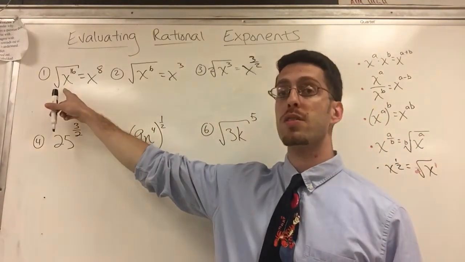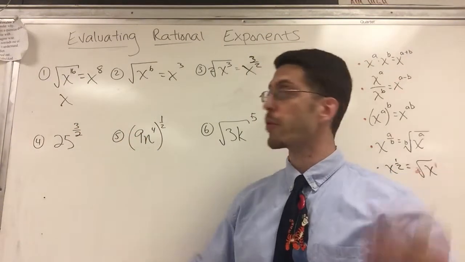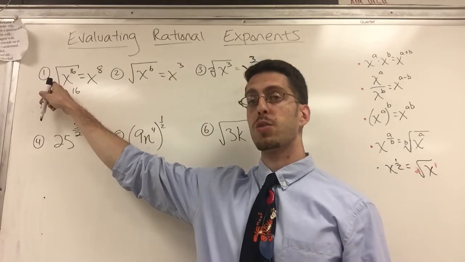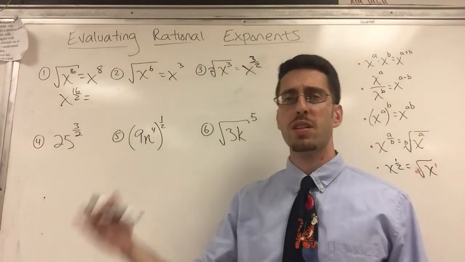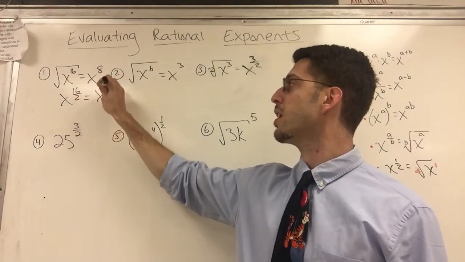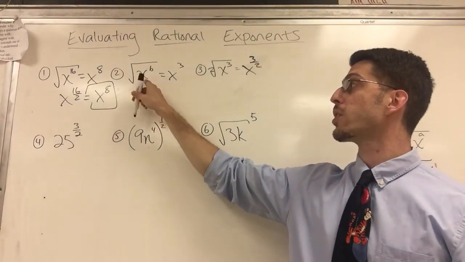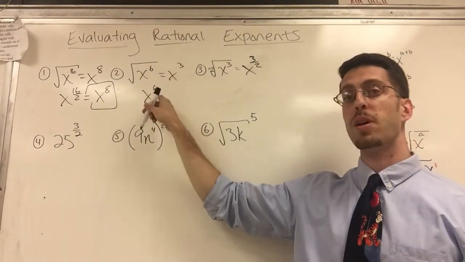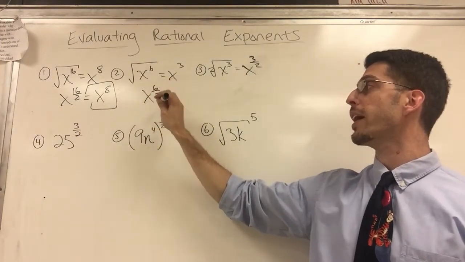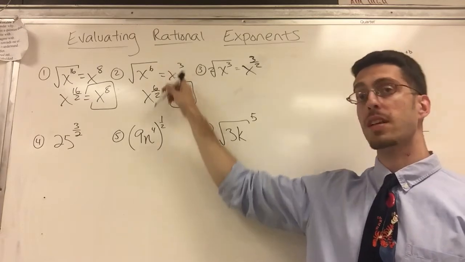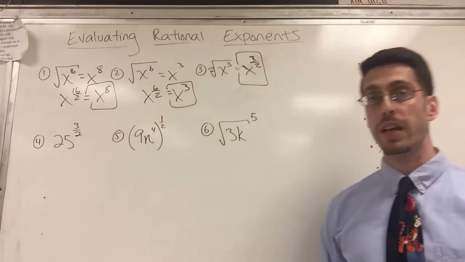In fact, I'm going to redo this now quickly. X to the 16, 16 is my numerator, and the index, again, the square root means 2. 2 is the denominator, and then you just simplify the fraction. 16 divided by 2 is 8. Look at that, x to the 8. So it works both ways. Let's do this one again. So this again is x to the 6, 6 is the top number, the numerator, and then the index is 2, so that's the bottom number, and that is x to the 3rd. Oh, look at that, same answer, okay? And then this one, I can't simplify any further, so I leave it like that.